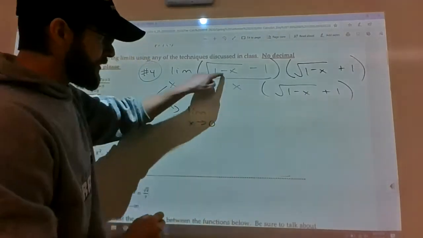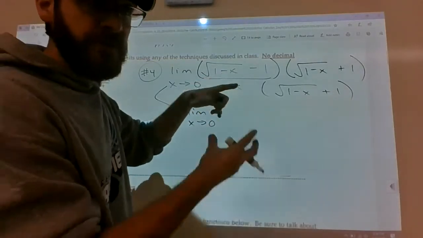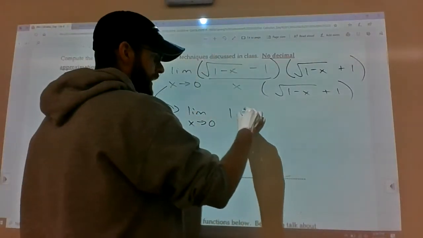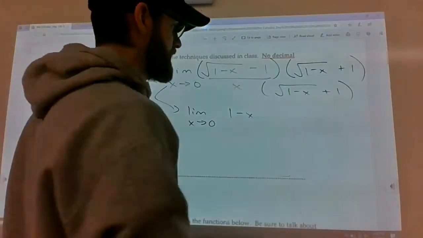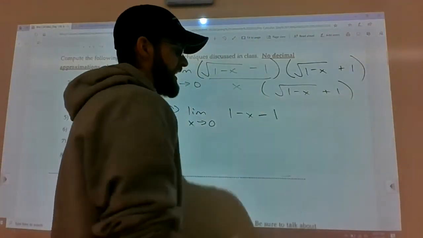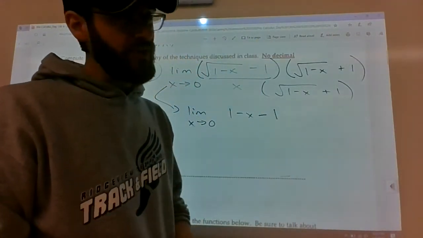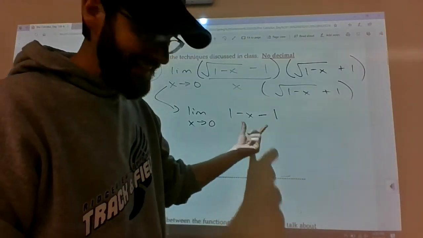I'm going to square the first, which means just get rid of the square root. You square a square root, the root disappears. 1 minus x. That times that is 1 minus x. Square the second, 1, and then slap a negative in there. That's just how conjugates work. It's the reason why we multiply by the conjugate, because it simplifies things so nicely.